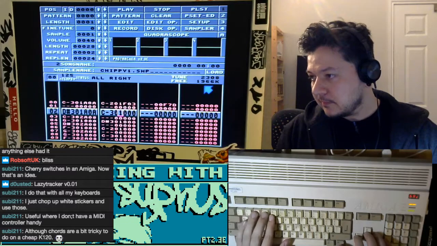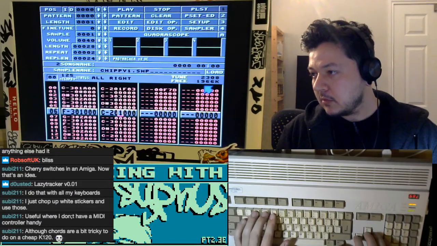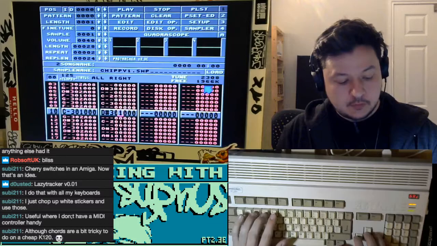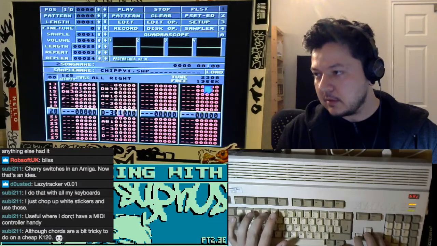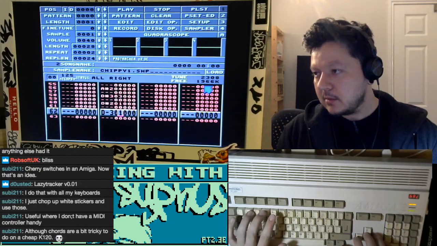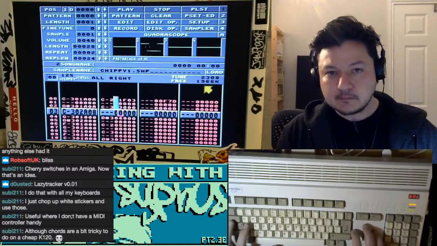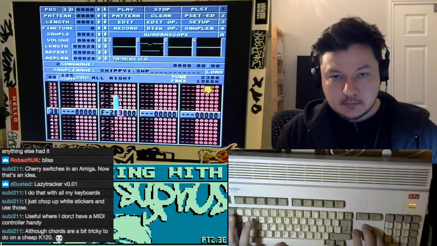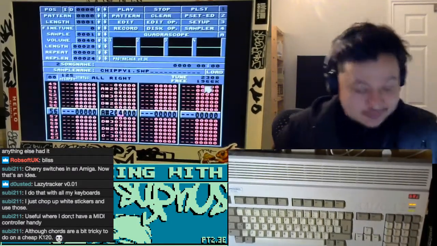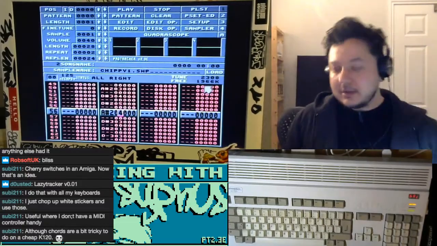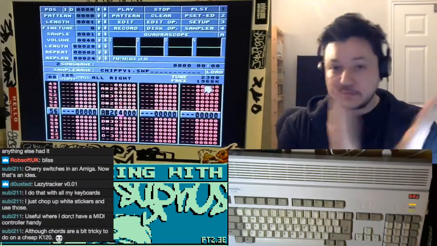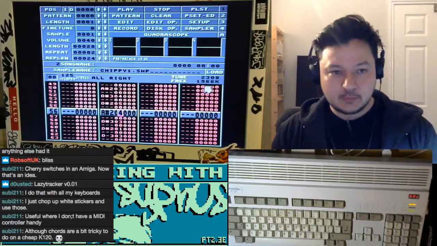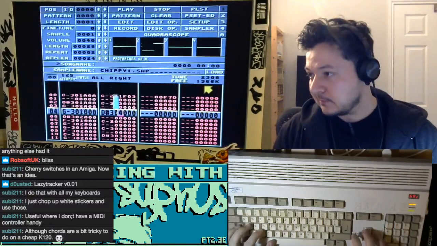Let's start with 3, 4, 5, 4, 3, 1, 3, 4, 5, 4, 3, 1, 3. Yeah. So now we've got what sounds like pulse width modulation, but it's not. It's just changing the samples because the samples have slightly different pulse widths, and we're treating them as if they're oscillators.